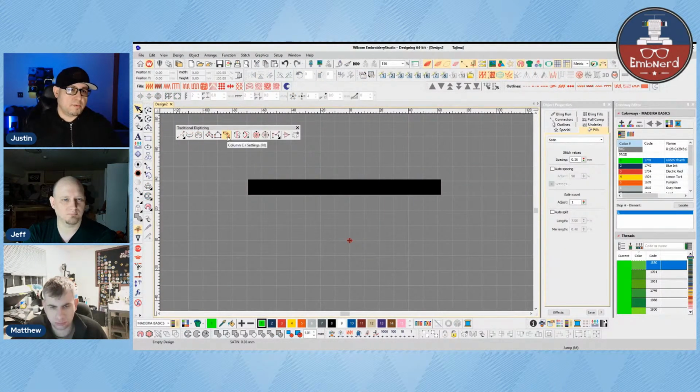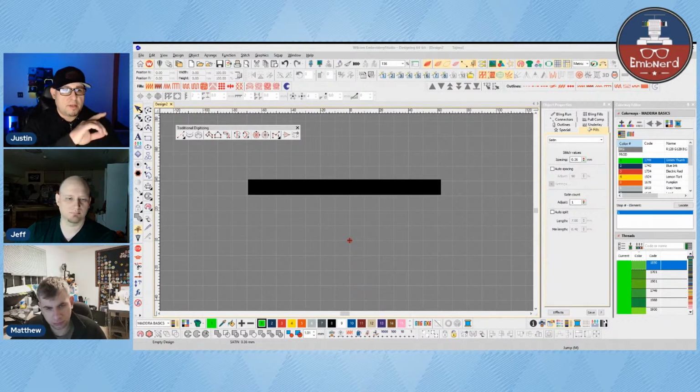The next one would be your column C, F6 on your hotkey. There's a couple of different terms that different software use. This is basically where you're going to be plotting a satin stitch, but you're only going down and plotting the center point of that satin stitch.